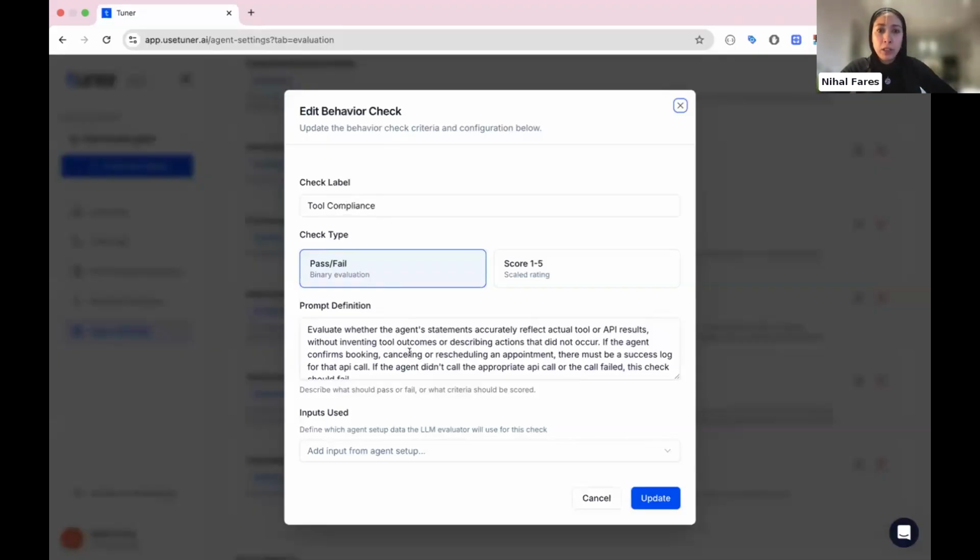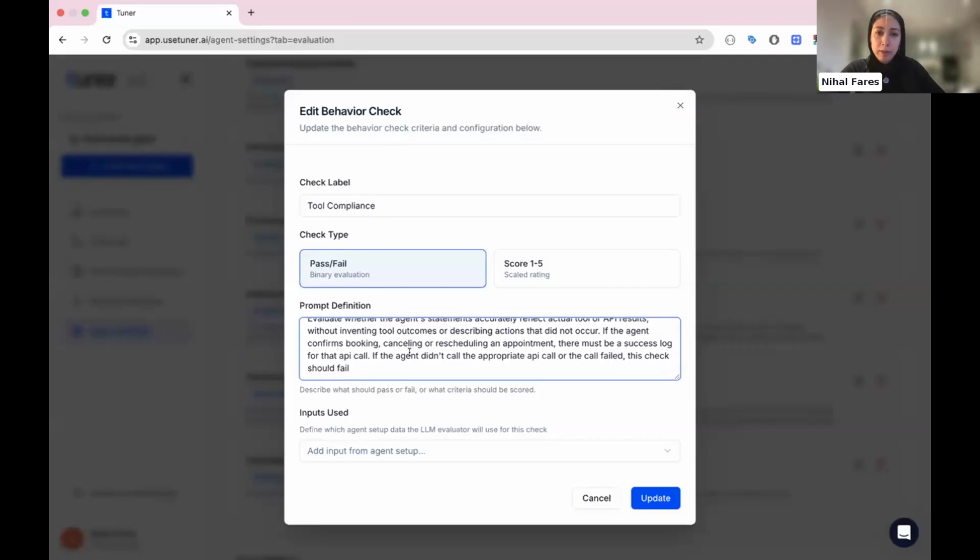I created a check to make sure that whenever this happens, there has to be a log or evidence in the transcript or in the logs associated with this call, showing that the agent actually called the API and the API returned a success.